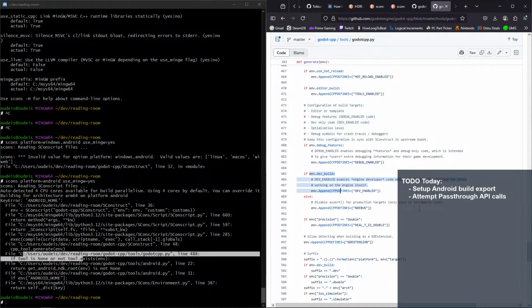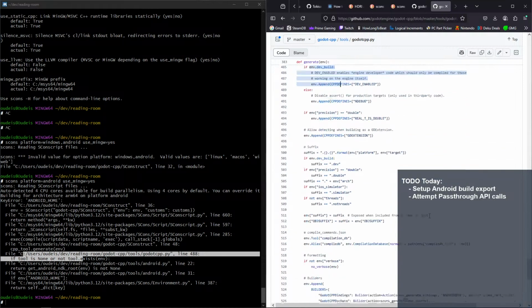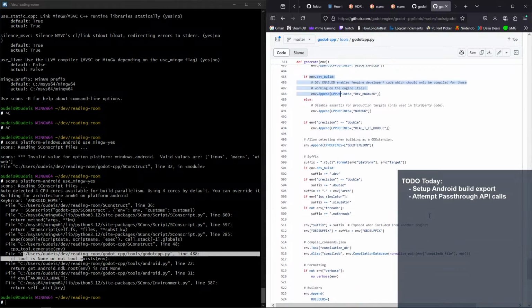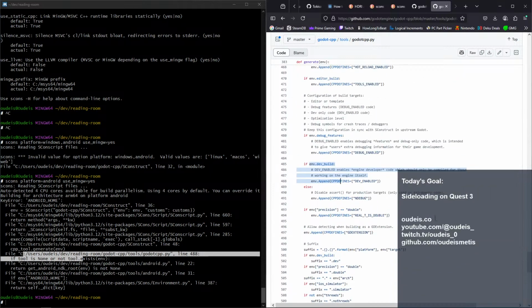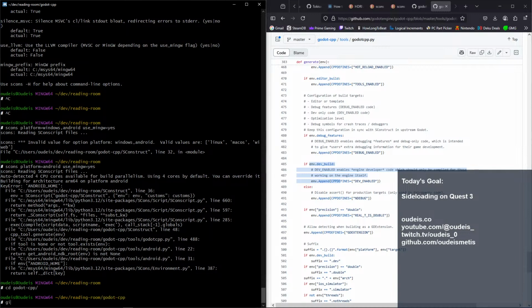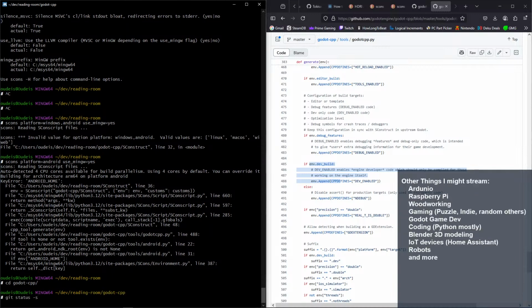But this is off. Probably because they changed this file and things got bumped down. I probably have a different version. This is master. CD Godot CPP git status -s.